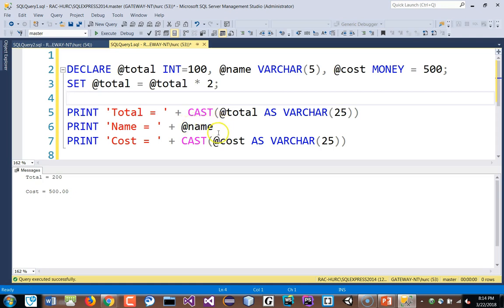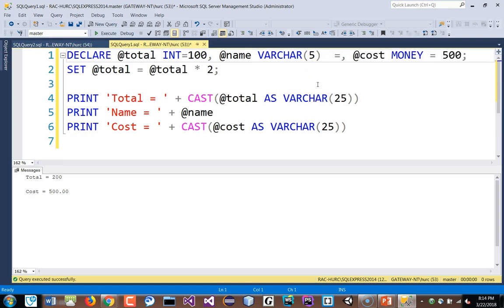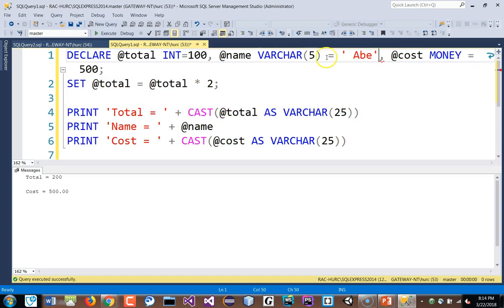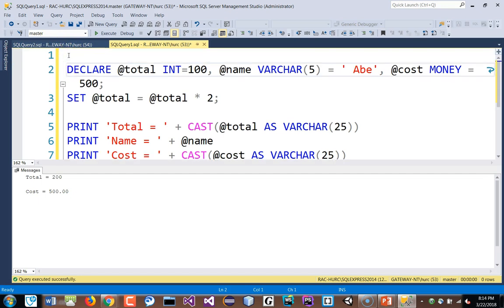Did I miss something? Oh, it's nothing there. Okay, what if I put, let's see, I would expect it to show us something, but let's see if that does something.